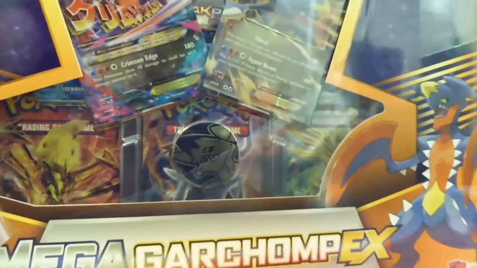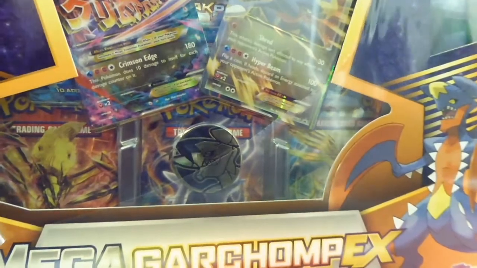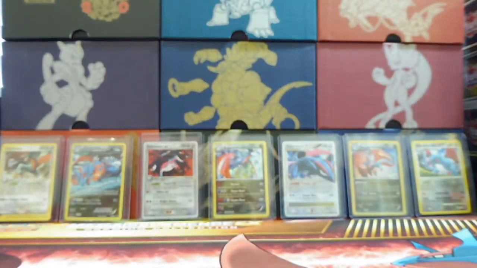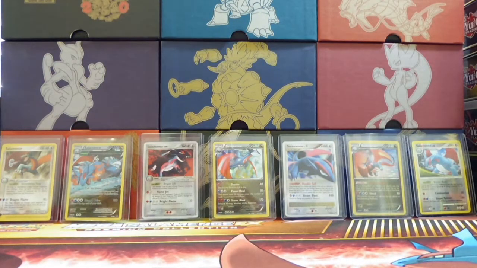And if you did watch the Mega Salamence promo box, I did say that the packs were a little weird in that one, or at least the pack choice. In this one, one of the packs, I don't know if you could tell in the camera, is even weirder in choice. Again, I don't know if all Mega Garchomp and Mega Salamence boxes have the same packs, but it would be weird for one of these packs to be consistent in both boxes. So we're gonna get this thing open.